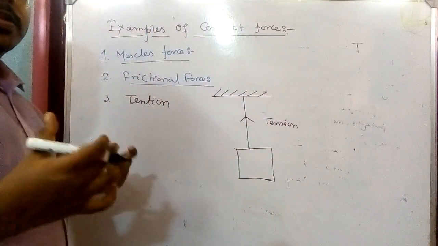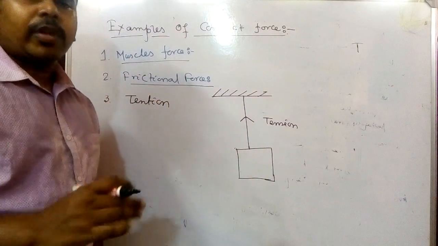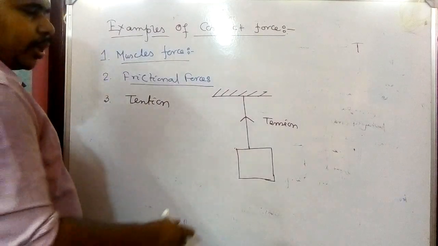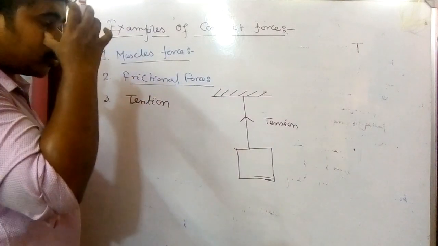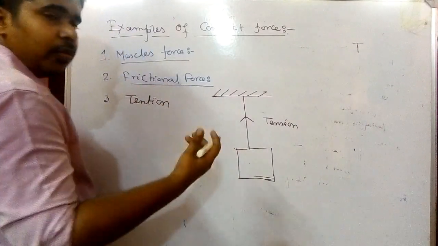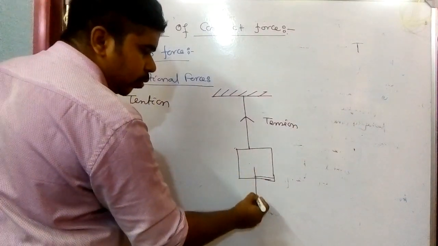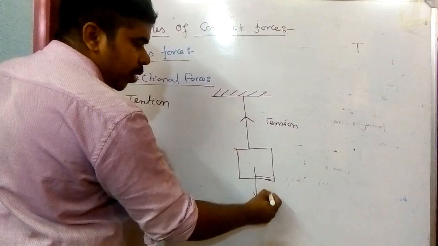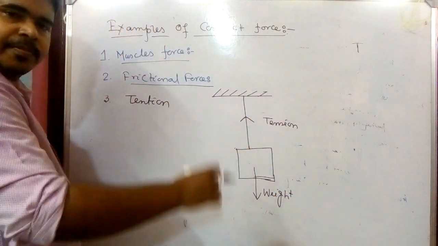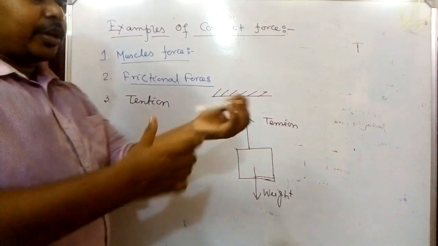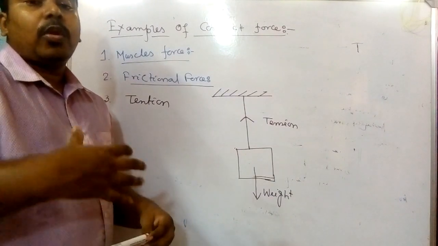Maybe thinking about this tensional force is a little bit difficult, because you can say that we cannot feel it. See, whenever we are talking about the weight of an object, so what is weight? We will discuss more. Weight means the force applied by the earth that is acting downward. That is known as the weight which is acting downward on an object. Any object, if I leave it from here, we all know that it falls down due to its weight, due to the force of gravity.